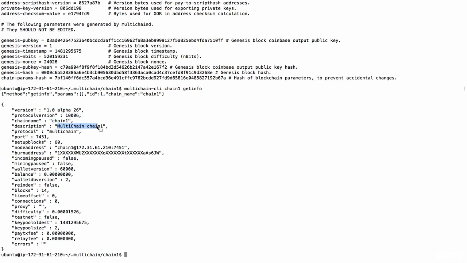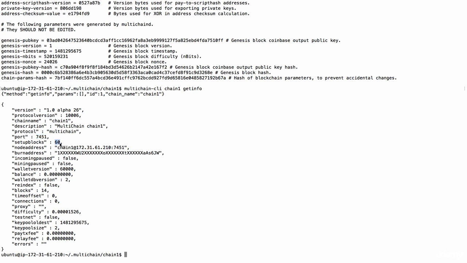This description you can of course change anytime. You can also change the chain name. This is the port where the chain is running. We need to allow connections on this port on this server, because other nodes will connect to this node on this port. So we need to make sure that the JSON RPC port is enabled and connected.